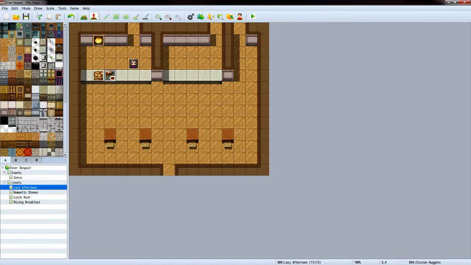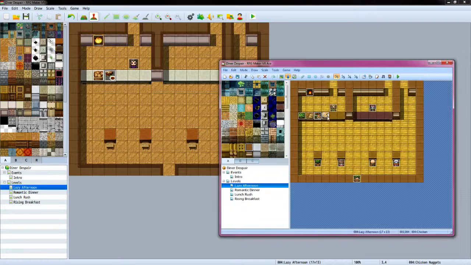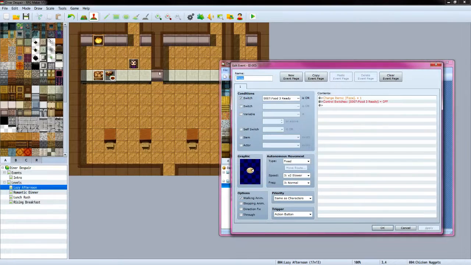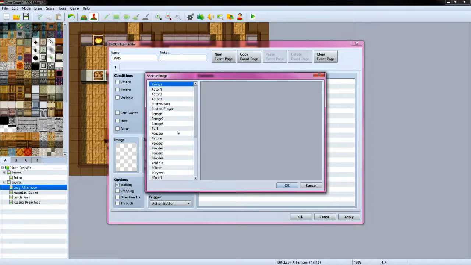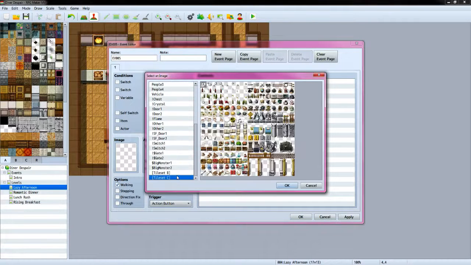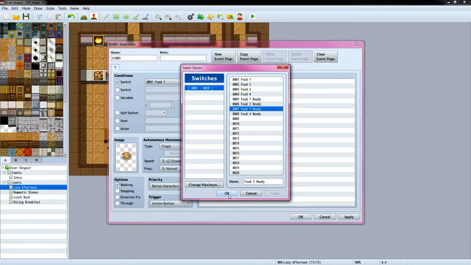And then I believe the next event is, let's see, event ID 5 is pizza. Same process. We actually do have a picture of pizza in our tile set, which is interesting because we don't have any of the individual slices or anything. But this occurs when food 3 is ready.